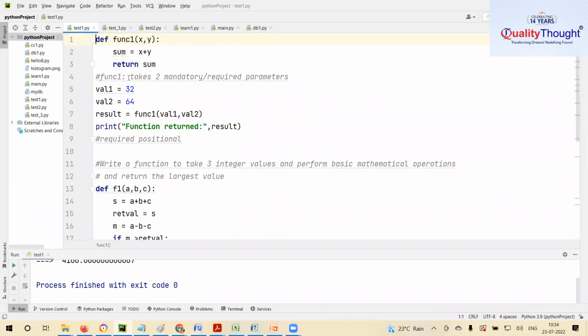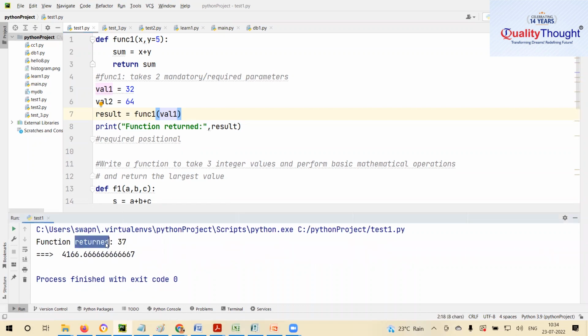Now, if I do the same thing here, if I make y equal to 5, it becomes what is called a default argument. Default argument means if you do not provide a value to y, it will take 5. In this case, I'm providing value 2, right? Now, let's say I don't provide value 2. So value 1 will go to x. There is no value I'm providing to y. In this case, what is the output? 32 plus 5, 37.